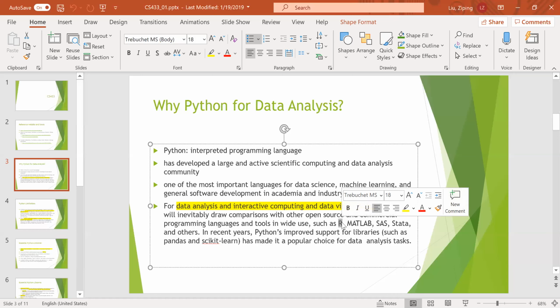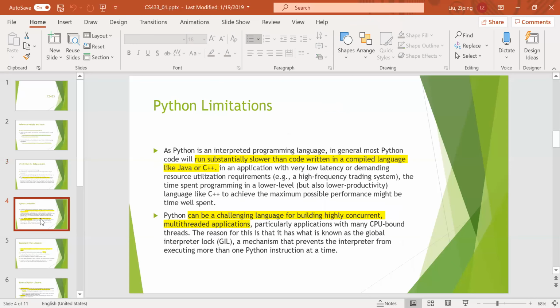And R is also one of the two most popular programming languages. One is Python, the other is R. Okay, but the focus is a little bit different. R is more math oriented, statistics, and Python is more powerful, especially when dealing with languages, like string analysis. So that's the advantage of Python.